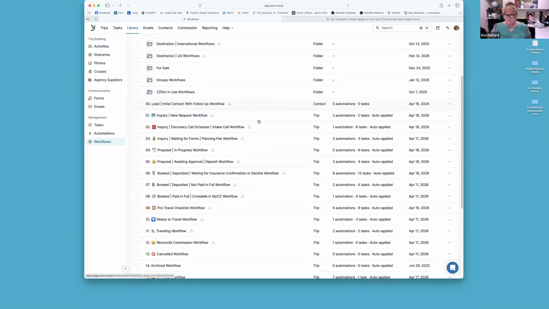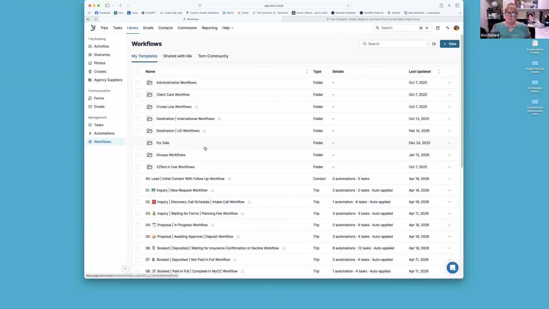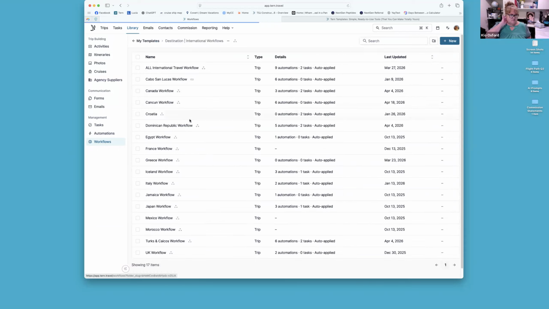With the exception of my first one, which is contact. All of my other workflows are triggered by using a tag. So I'm going to click on Destination International Workflows. So what I do is as I get a trip to somewhere, I start creating a workflow for it. Okay.